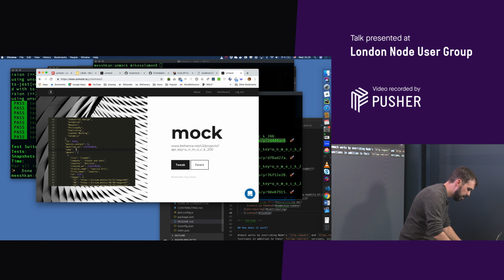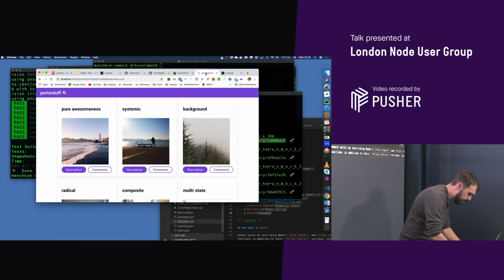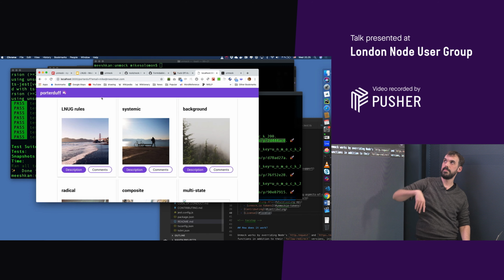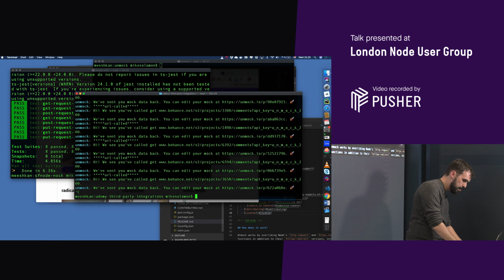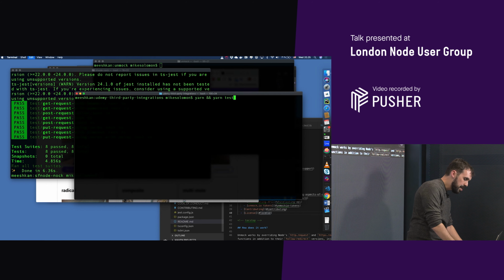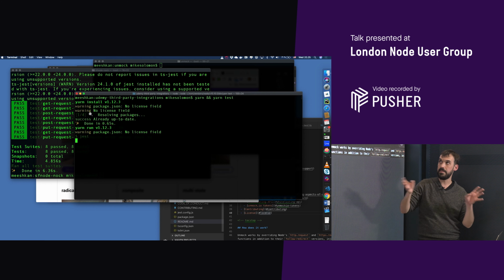Another thing, but this is true in Nock as well, is that you could just edit stuff. We're in London, the company is Condé Nast, and it will automatically change the mock data and show up in real time, which helps designers design. But to me, the real benefit of this is not the design part, although it's nice. It's the testing part, getting back to the purpose of the conversation.